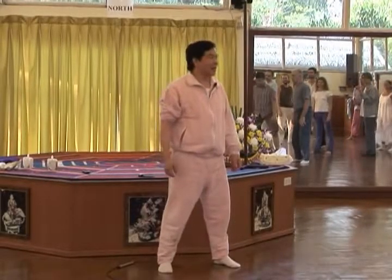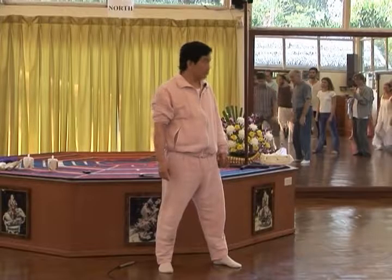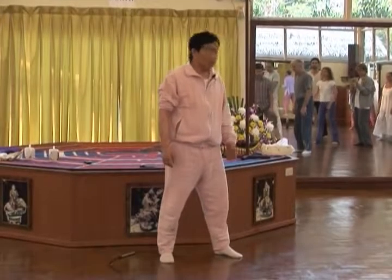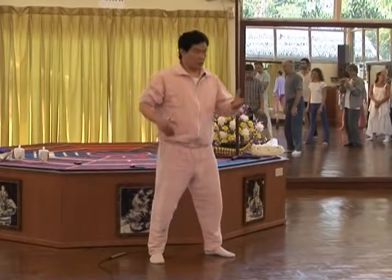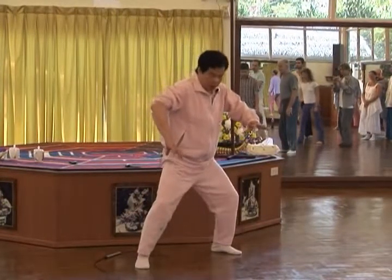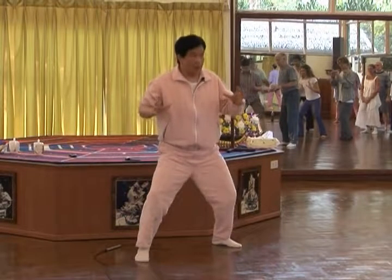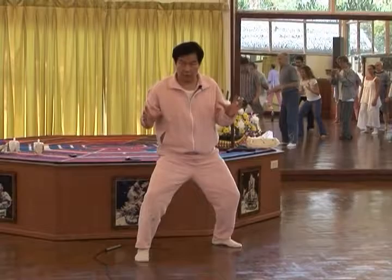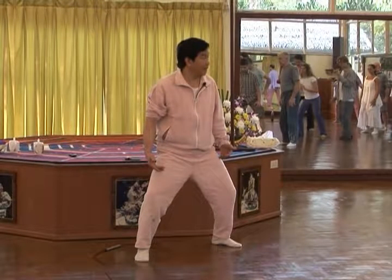Now, how are you going to do jump but not jump? Right? The whole theory is very simple. You get the jumping power. I'm going to jump, but the power that I'm going to jump with, I transfer into my tendon.